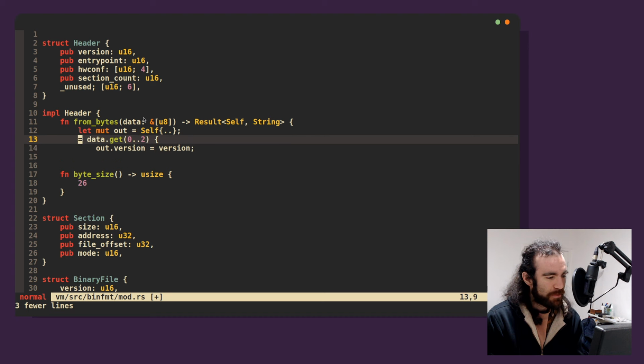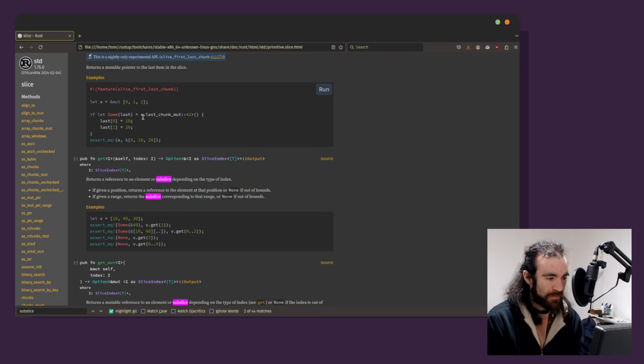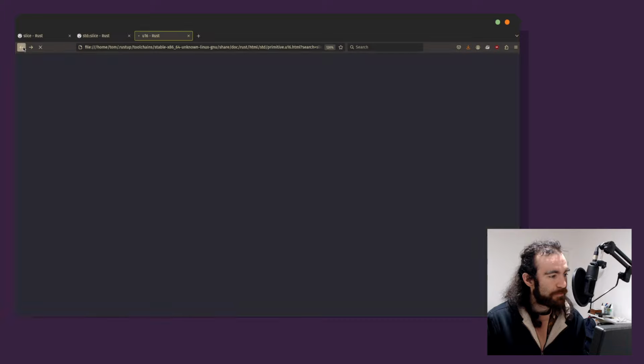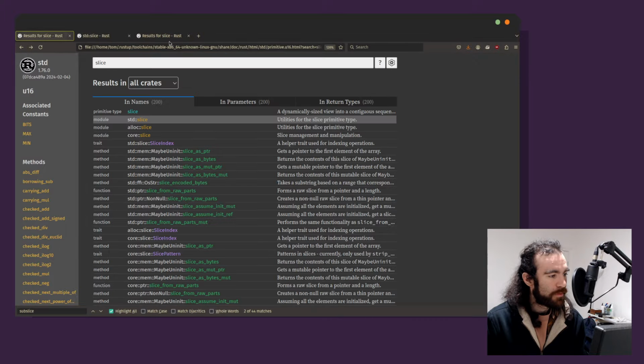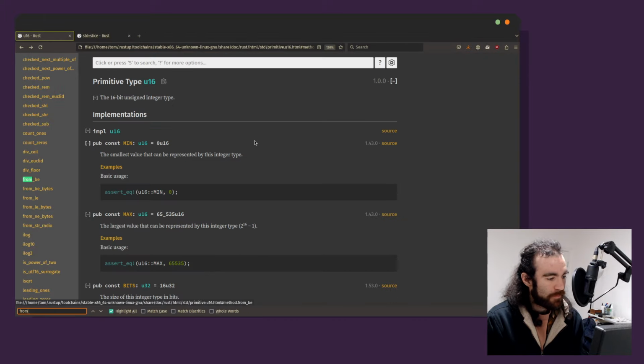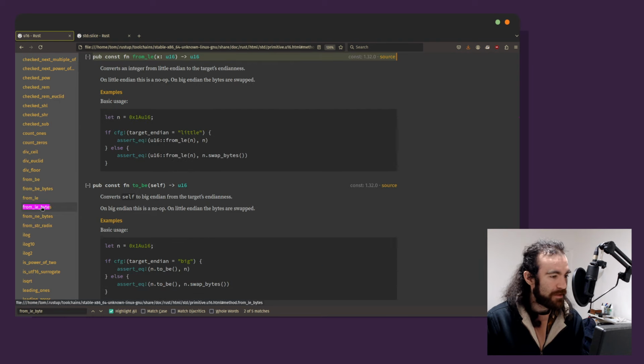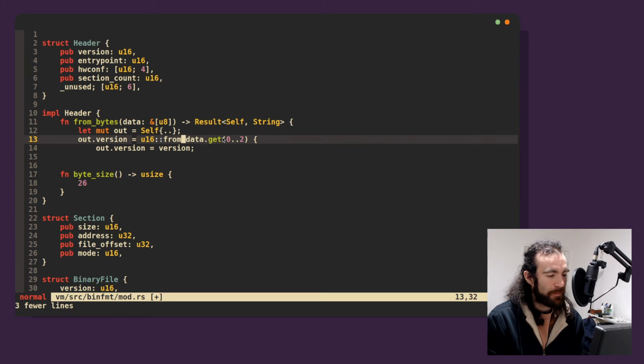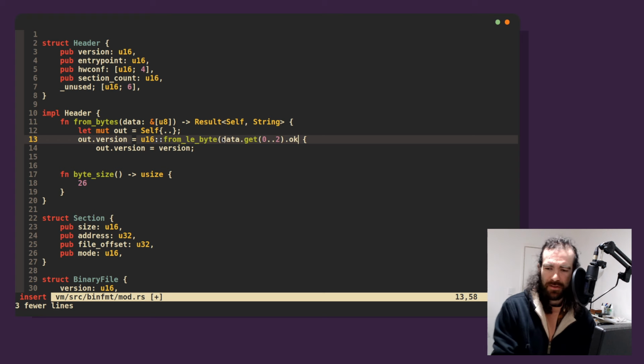So actually, I think what we want to say is out.version equals u16::from, what did I call this? From LE bytes. Now there's a problem here, and we'll get to that in a second.